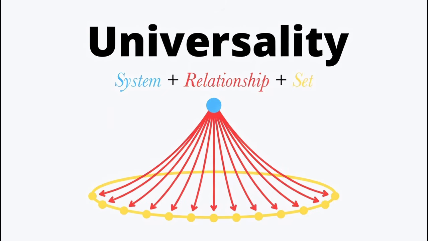But yeah, I think just to reiterate the stuff about universality here and see if anybody else has any other questions. The overall picture was that if you're interested in universality, you want to focus on three things: the system, the set, and the relationship. You're usually going to be making statements about how this system has this relationship to every member of this set. And then you can talk about different systems, different relationships, different sets. Those sets could be finite or infinite. The relationship could be, such and such contains this thing, or can represent this thing, or can reach this thing, or can use this thing. All kinds of relationships are possible. And the systems you might be interested in are genes or minds or computers or whatever.